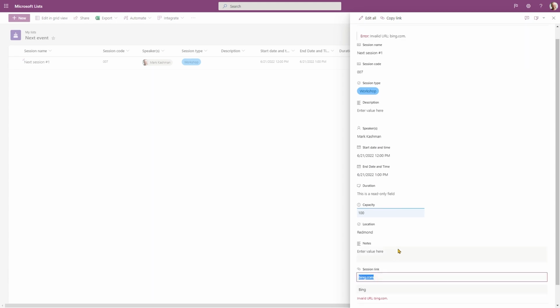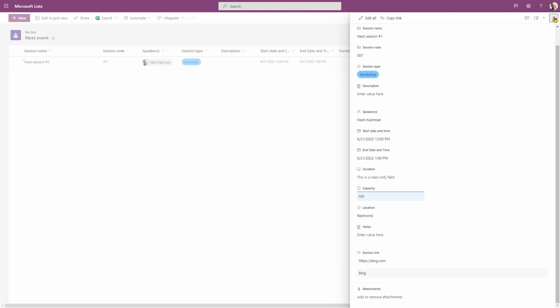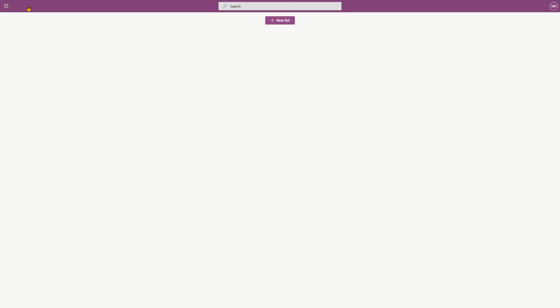And we'll just do that very quickly so you can see what it looks like. And then when I save it down, you'll see here, now it's a nice hyperlink. I've added one column to the existing template and I'm ready to go. So using the out-of-box ready-made templates is very easy.